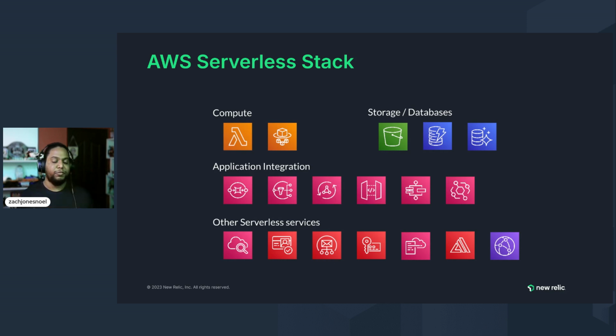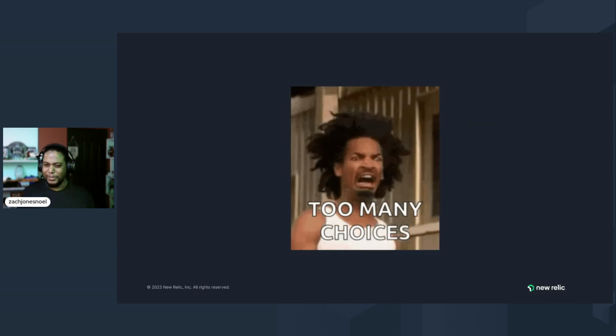You could keep your focus only on your business logic or your application, where you're using things such as Lambda function in combination with something like an S3 bucket, DynamoDB table. You have the API layers with API Gateway or AppSync APIs. You could even have an event-driven approach with EventBridge, SQS, SNS. These are just to name a few, but there are a whole bunch of AWS services that enable you to build serverless applications.